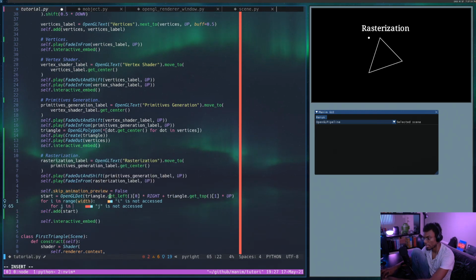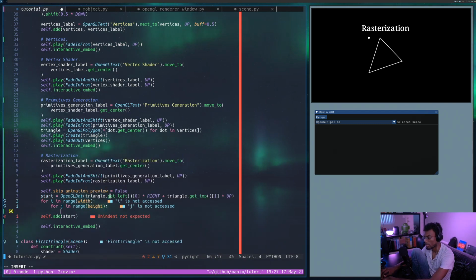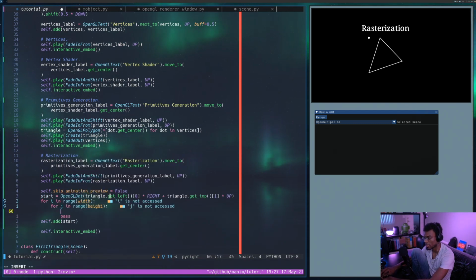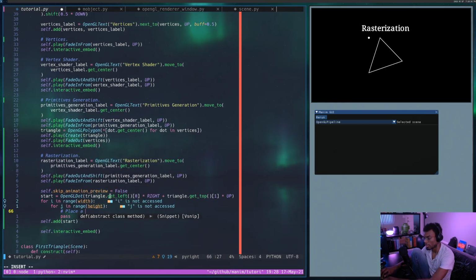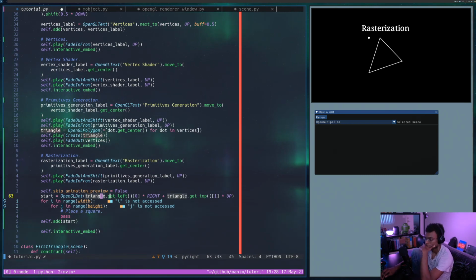And for j in range, then I want the height of this grid. And I'll just pass. I'm going to place a square, right? Now, what's that width going to be, and what's that height going to be?